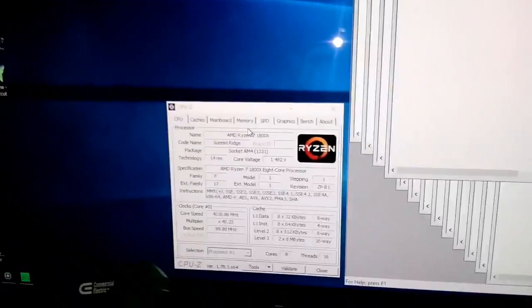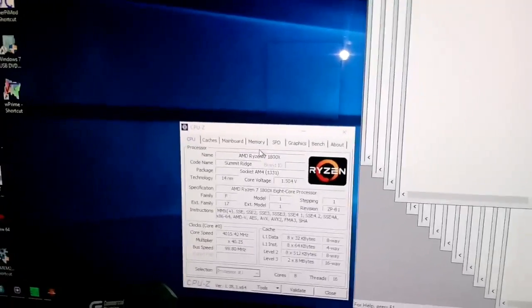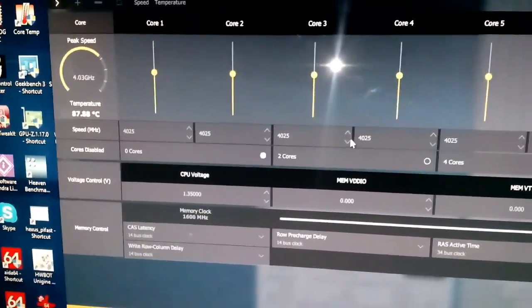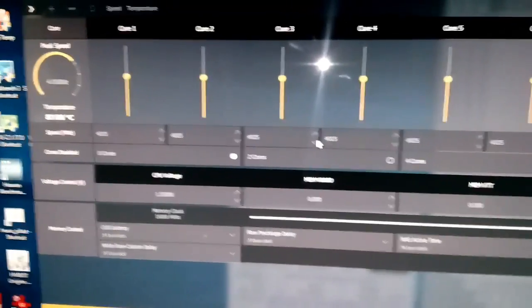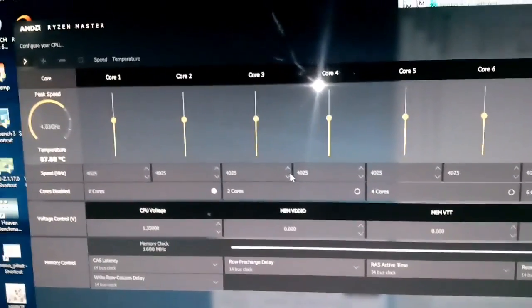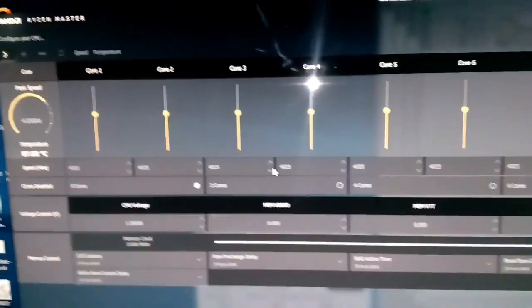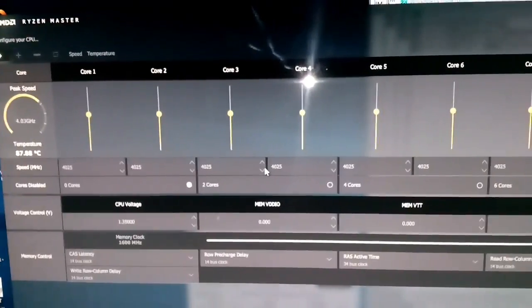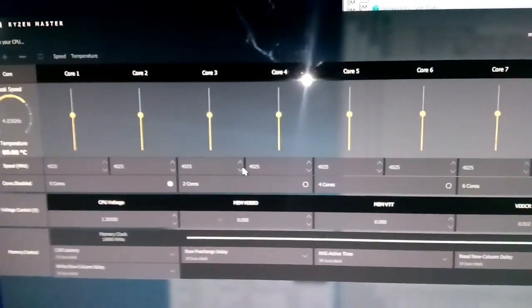I don't have any temp monitoring software on here. Actually, I'm lying. Hold on. I'll pull up temp software for you. This is the only temp software I have, and it's only because it's part of the program that allows me to overclock. As soon as I find something that is lower overhead, like we used to have K10stat, I won't even use this anymore. So there's my temps right now. As you can see, that's probably why I was having shutdowns at like 1.475 volts. I'm already at 87. I think normally it shuts off around 95 or something, but maybe it shuts off at 105. I don't know. There's conflicting information across the net. But I was shutting down earlier at 1.475 volts. Now I'm at 1.4.